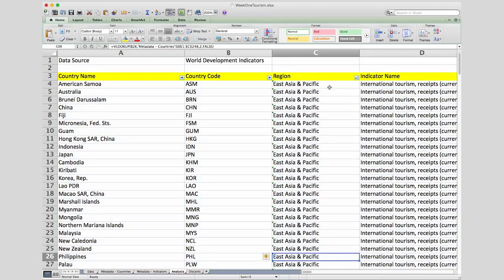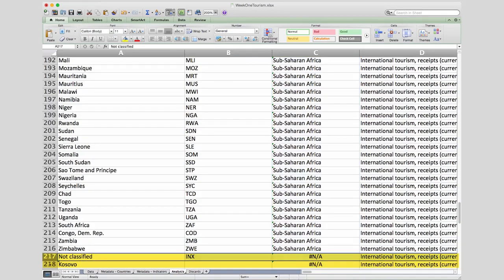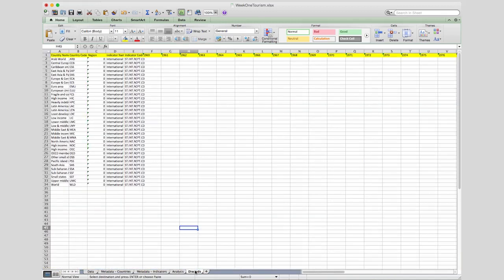Now we've got one other set of funny rows. What are they? You're right, not applicable. So if I were to scroll to the bottom, I have a couple of funny rows which I'm going to simply delete out of this and stick into the discards page. So I have one set of countries that belong to what are aggregates and another tiny set that don't necessarily have a region associated with them.